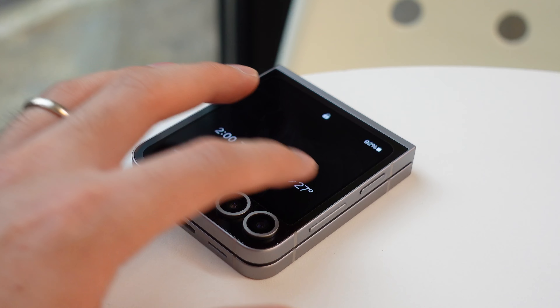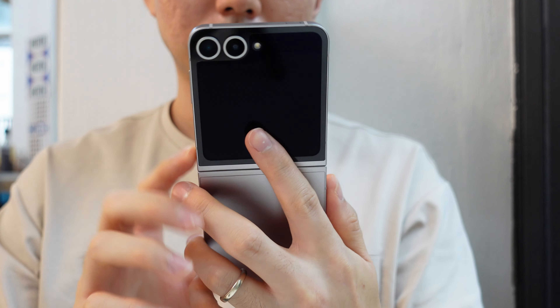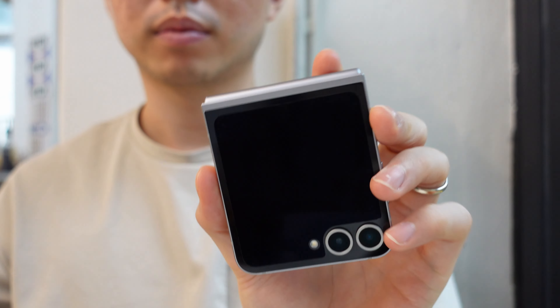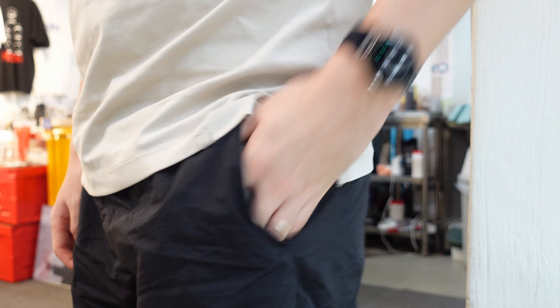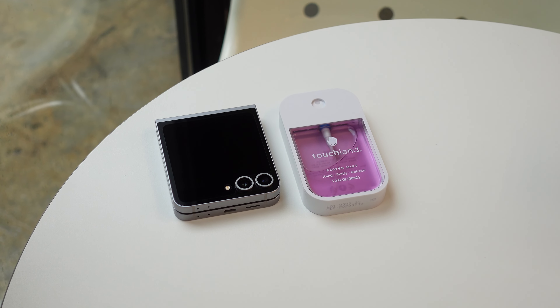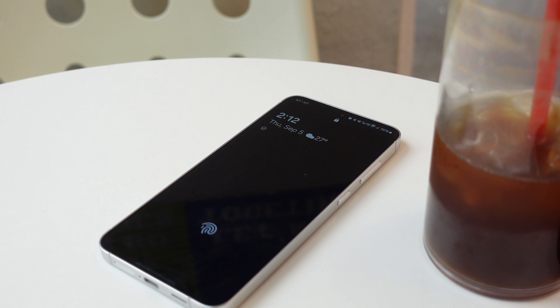If there's no notification, I kind of don't open it that often, so I definitely do a lot less doom scrolling with the Flip 6. Plus, since it can fold into this little square shape, it's way easier for more types of pocket sizes, better for walking and sitting down, and takes up way less space inside bags and on the desk. But if you do like to use your phone a lot and you don't care about less screen time, the S24 Plus is much less of a hassle since you don't have to unfold it.